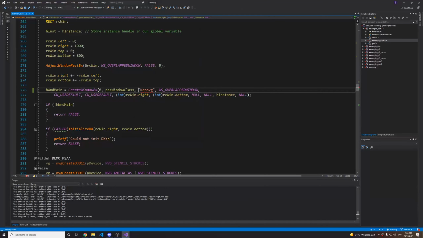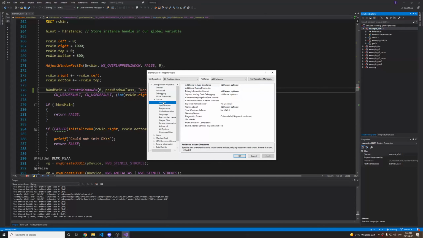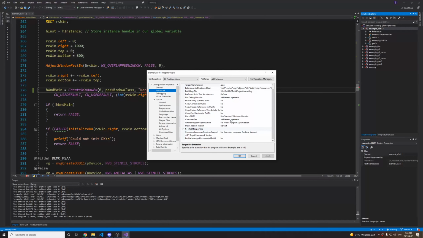You could also right click this project, go to properties, go to C++, and code generation, or in general here somewhere is the character set, so under configuration properties, advanced. And here all you have to do is set this to multi-byte. And this should also theoretically work and fix that issue. As you can see, the title's fixed and you don't have the L, but you can keep the L in there, it does not matter.